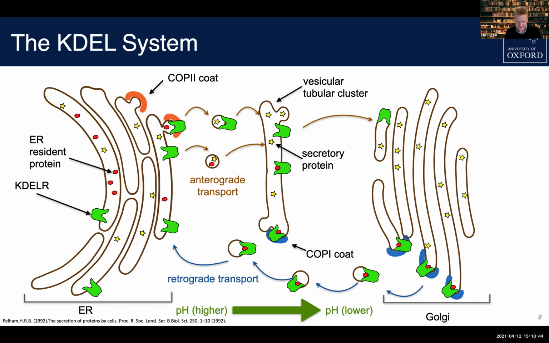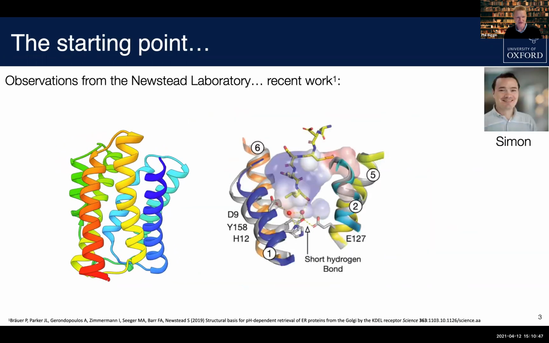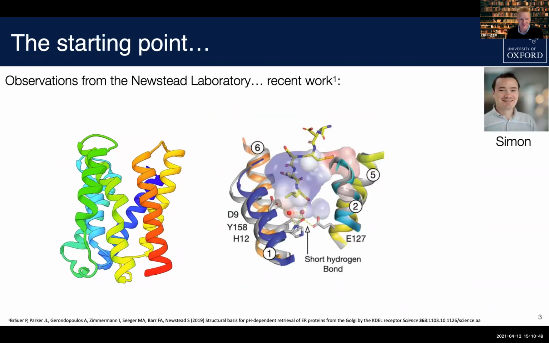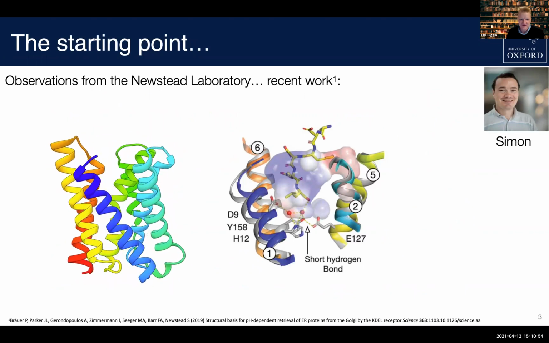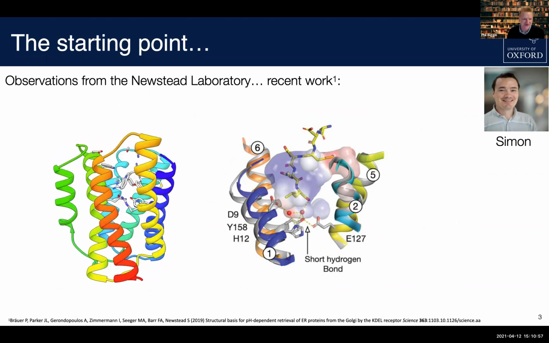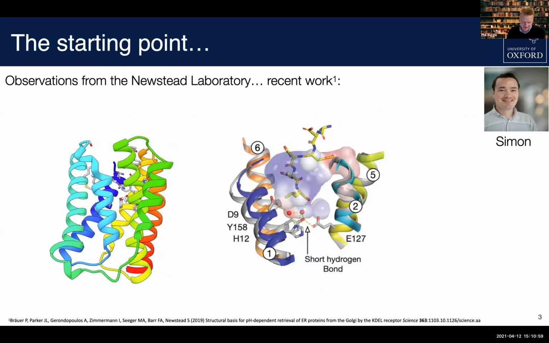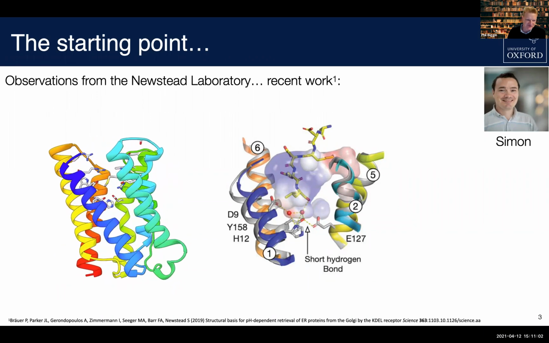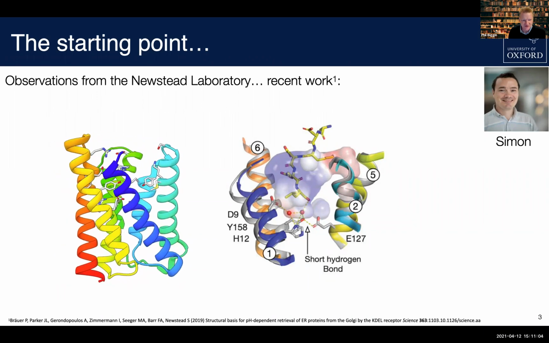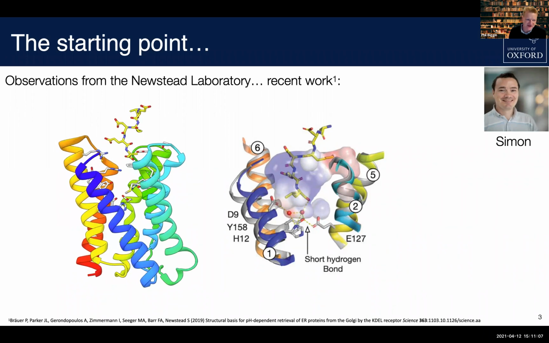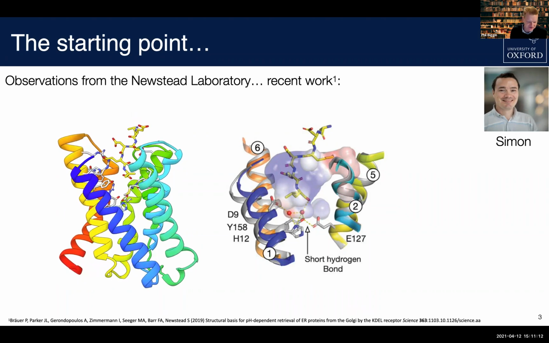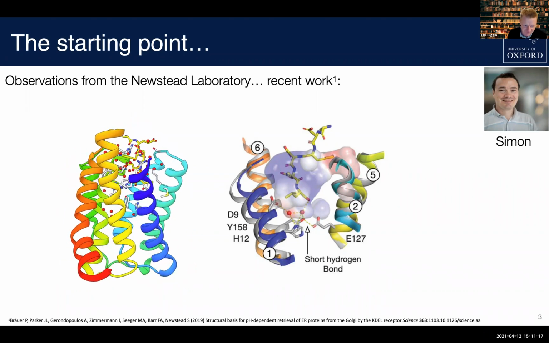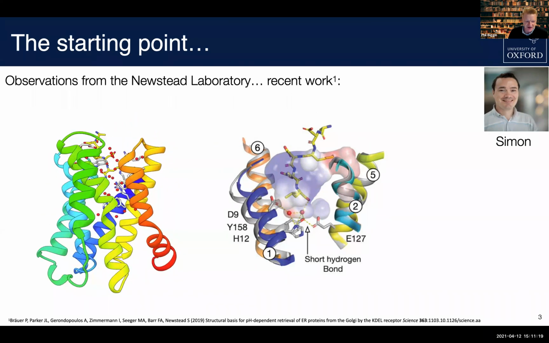Hopefully that's clear enough. The way we became interested in this was from a great piece of work from my neighbor, literally next door but one in the lab. His name is Simon Newstead, and he's a crystallographer. He solved the structure of this KDEL receptor, both in the apo form and in complex with the KDEL peptide, which you can see being docked in this simple morph between the two states.